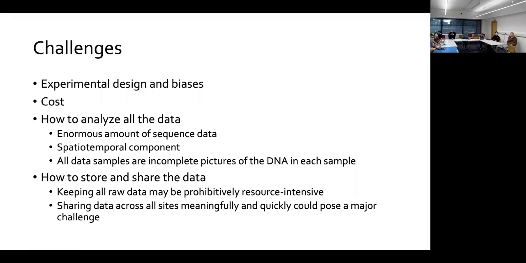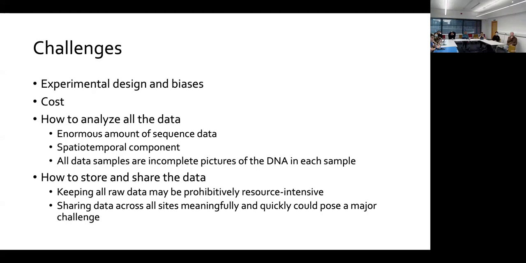So a lot of challenges in this type of work. One of them is cost. This would be extraordinarily expensive, but another one is what you do with that data as it's coming through. How do you find something important? It's an enormous amount of DNA. There's a spatiotemporal component that you have to take into account. And you know that the data you're looking at is extremely incomplete.